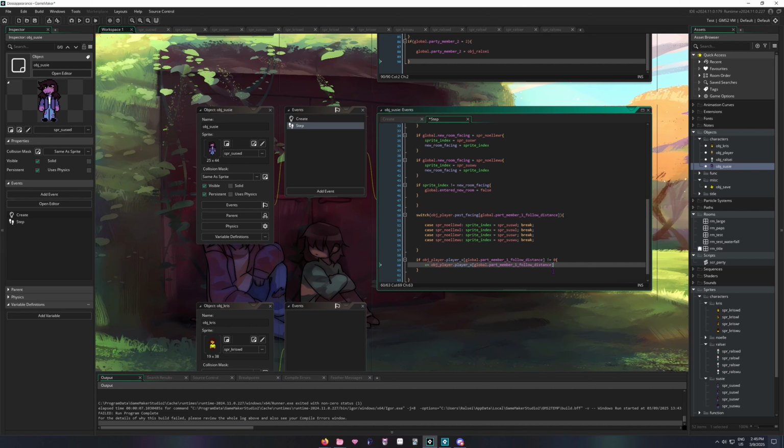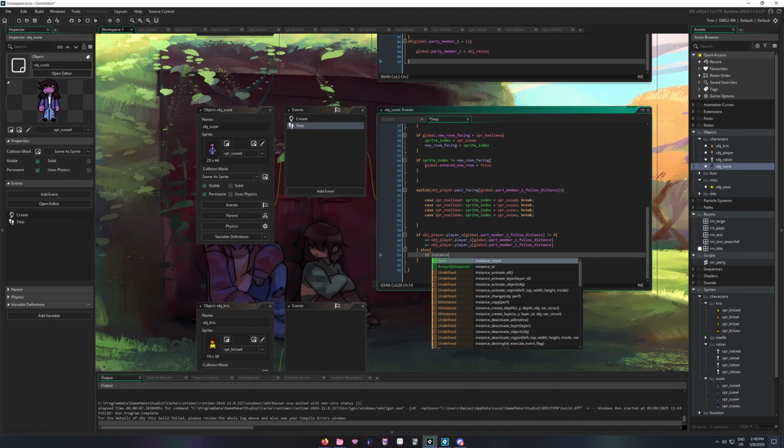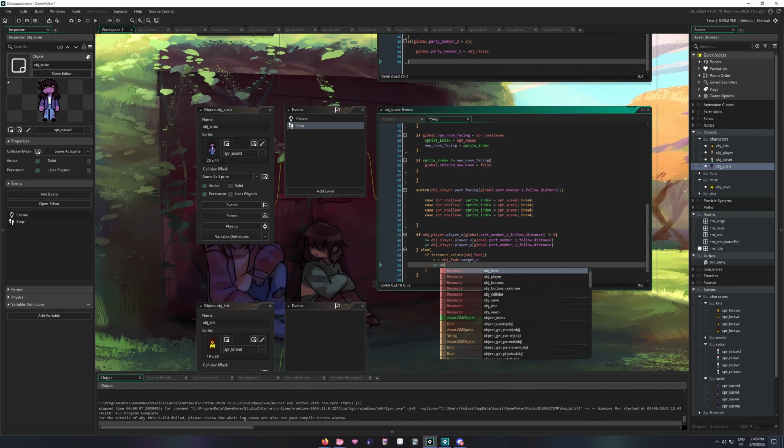Then same thing for y. Yep. Alright. Then else if instance_exists, and then object fade, x equals object fade dot target x, and y equals object fade dot target y.